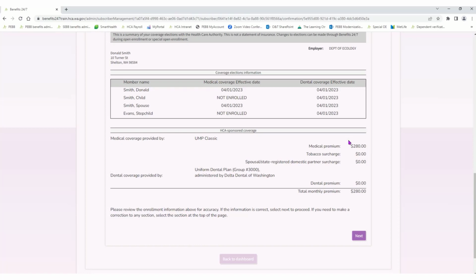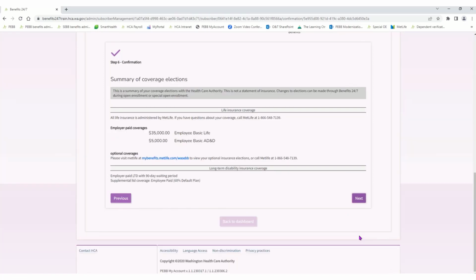So for our employer groups, there will be no dollar amount here for a premium, and that's because your employees will, on this statement, be referred to their payroll or benefits office staff for that information because you determine the rates differently from our state agency and higher ed institution employers. So I will go ahead and click on Next. And it brings up the next page for life insurance, which just shows the employee enrolled in the basic coverage and again provides that link to the MetLife My Benefits portal for additional coverage.